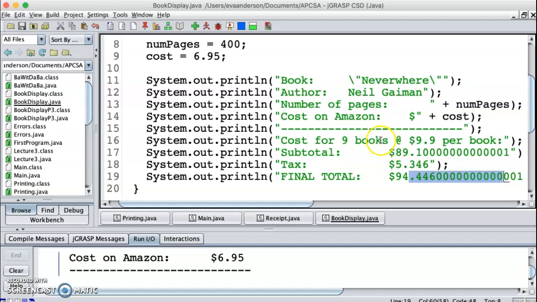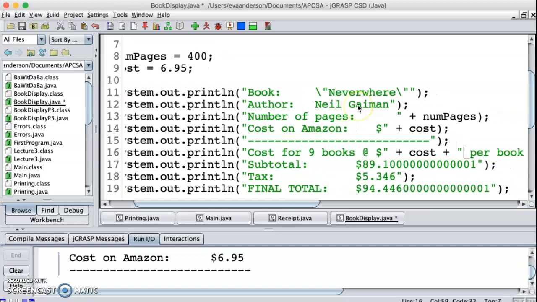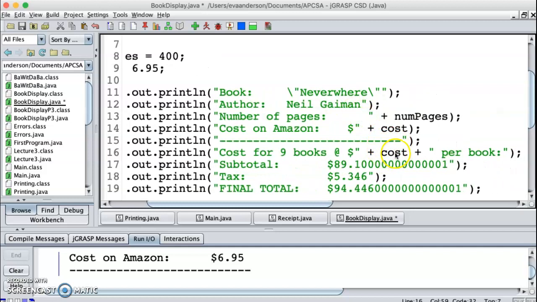So I think I see here, I mean, I could make this a variable. This is already a variable, so I can go ahead and do quote plus cost plus quote, like that. Whenever you want to display a variable with a string literal, you just put plus signs on either side. So I don't know that we've seen like this. We've seen it at the end like that. But anywhere I want to go, variable, string literal, I just need plus signs in between to concatenate everything.